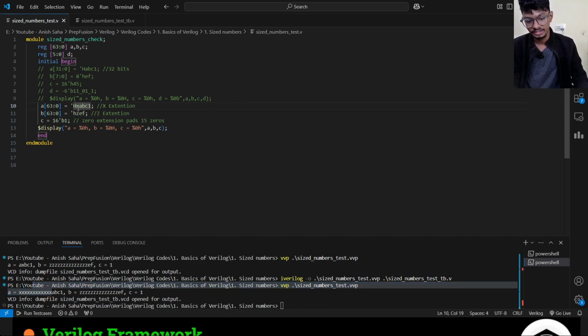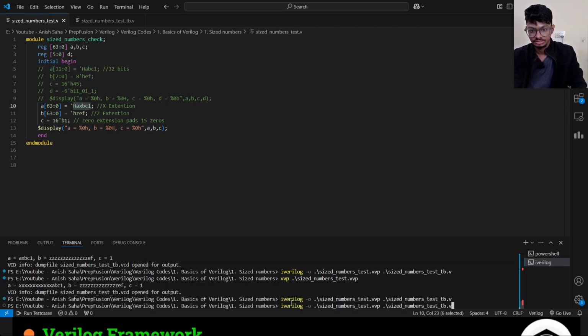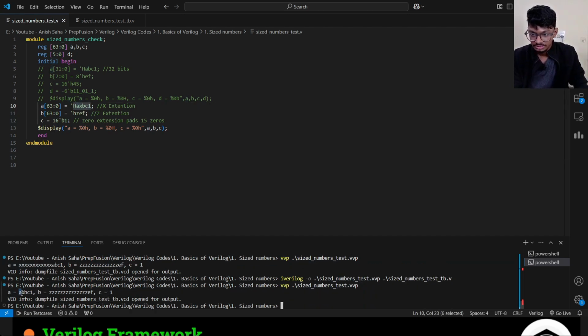But if I move the x after a digit, it will just fill the 4 bits of x after a. If I compile this code again, here you can see just the 4 bits are filled with x. If you want to print this in binary, you can.